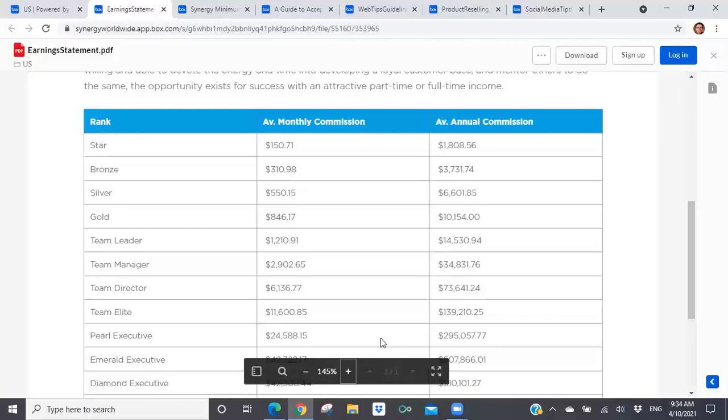So, for example, if a person said to me, well, I want to make $100,000 in Synergy business. Okay, well, here, let me pull up this document for you. You can see that you'd have to be a team director or a team elite to be able to achieve that. I'm going to let you know now that if you're going to be a team director, you've got a lot of work to do. You're going to have to attract a lot of people as other team members into your Synergy organization. Now, it's not that it can't be doable in a year's time, but you need to make a full-time commitment to this.